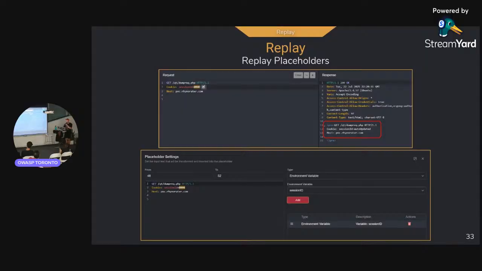Then in your Replay placeholder, you literally put the placeholder, aka the position, around the session ID, choose type environment variable, and choose the environment variable which is dynamically updated. Does that make sense?